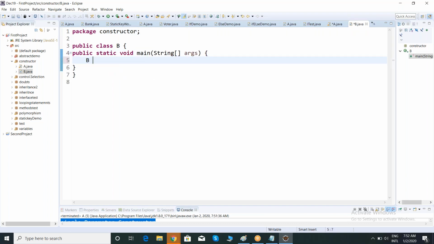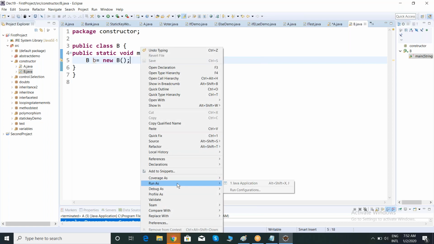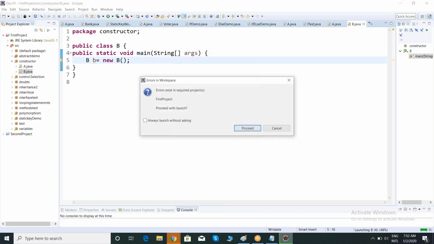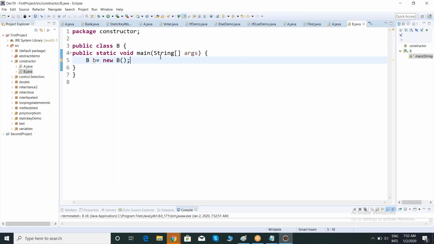Let me create B equals new B. What is this B parenthesis? Here is your constructor. If I execute this program, the object will be created. So internally, what is happening here? Internally, an object is created for your class.